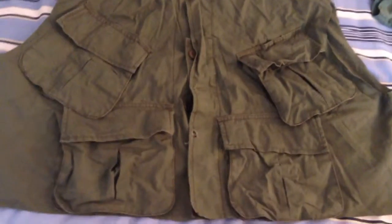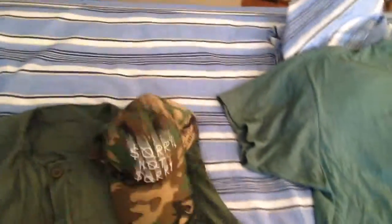Here's the finished product. You could style it however you want. I prefer to style it with, like, a green shirt, and then just to offset it a little bit, throw on a camo hat. Maybe some black distressed pants. Or you can even go like I have and wear a distressed t-shirt like this. Something like that.